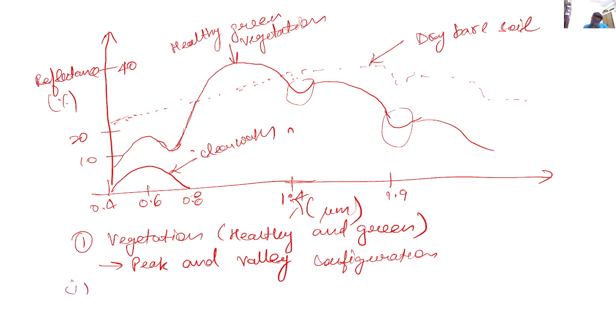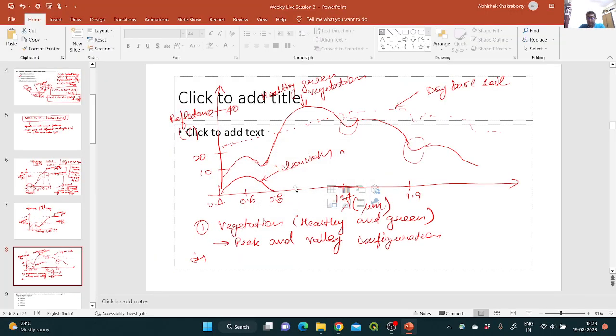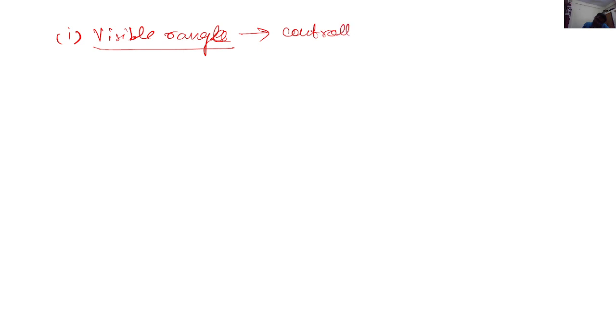We will use another slide to discuss this, by the way. The first one is the visible range, which we know is from 0.4 micron to 0.7 micron. It is primarily controlled by chlorophyll. We know that chlorophyll is the reason why the leaves appear to be green in color to us. Chlorophylls are also the pigments that are the reason why photosynthesis actually happens. We know that already from our basic science classes.